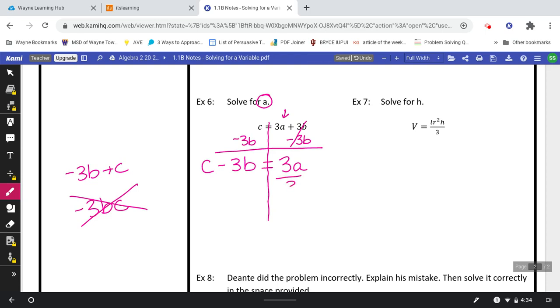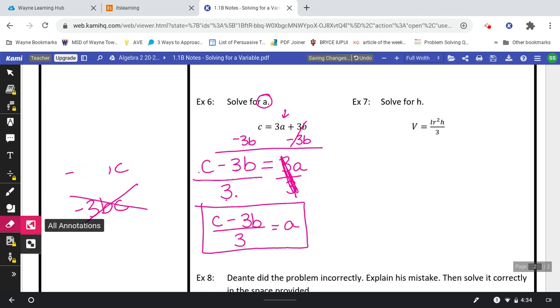All right, our last step is to divide by 3. And again, go ahead and take the whole thing and divide it by 3. Now, when you get to this part over here, make sure that you don't cancel out this 3 next to this other b right here. I can cancel these on this side because it's just a 3 being multiplied by the a. But over here, this 3 is also connected to the c. So I want to make sure that I don't cancel out this 3 with this 3, because then that will leave out the c. So I'm just going to leave it as c minus 3b over 3 equals a.